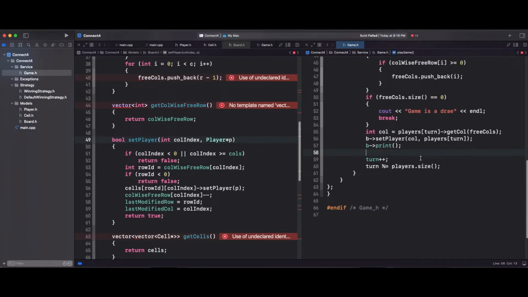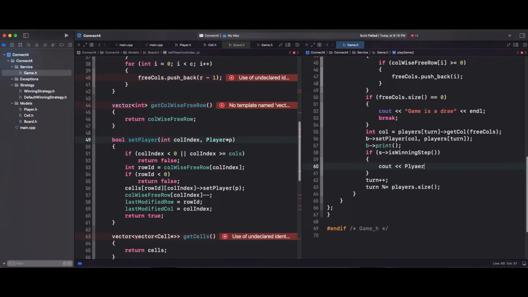Then once the player has made a move, in that winning strategy, if it is a winning step, cout player 1.